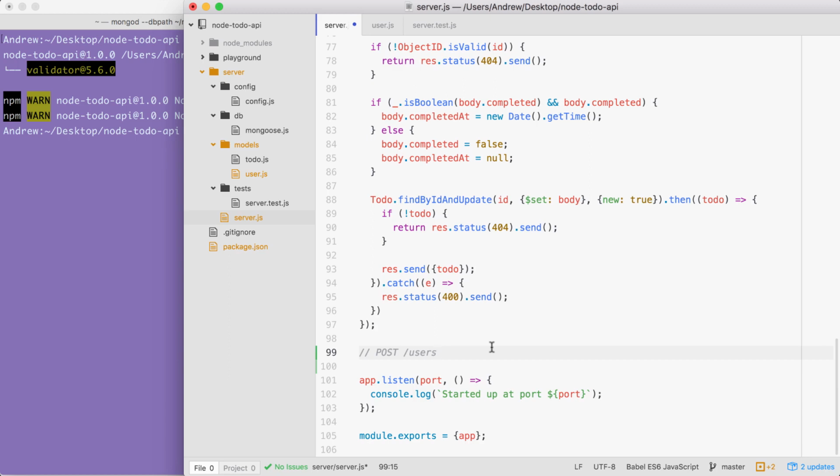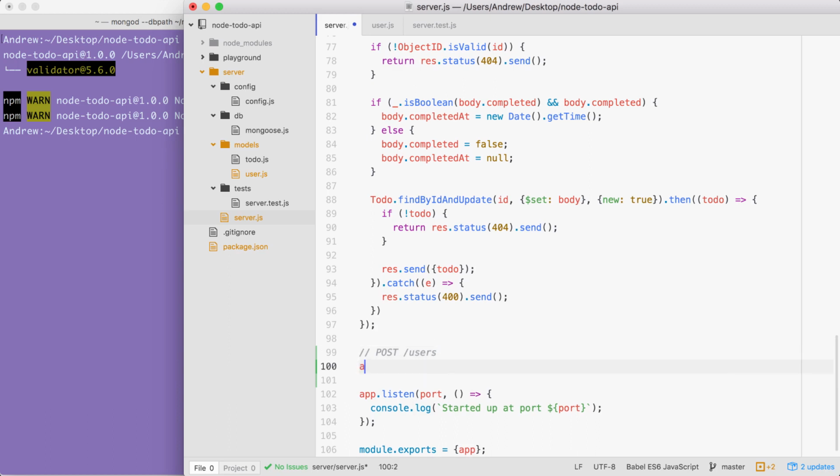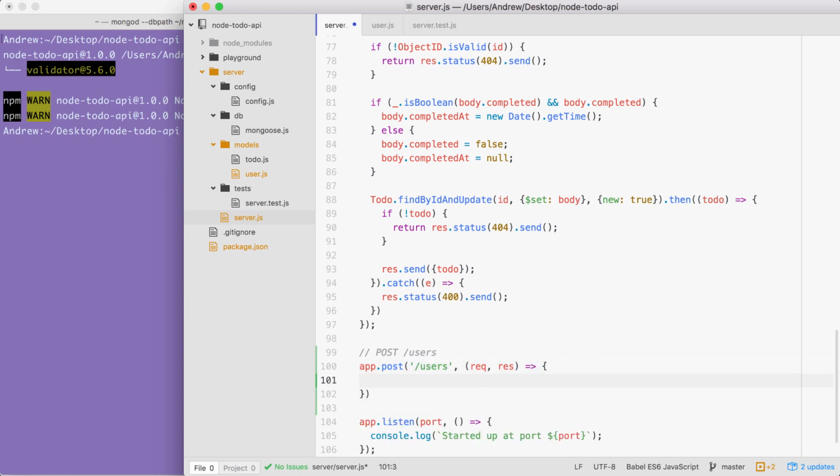How'd you do? Hopefully you were able to get all of that done. I left it pretty open-ended, but the goal here is to set you out on your own when we're doing something we've already done before. And the code we're going to write here is indeed something we've done in the past. The first thing I'm going to do is call app.post to set up the post route, and we'll pass in the URL /users. Then we can set up our callback function with our request and response arguments.